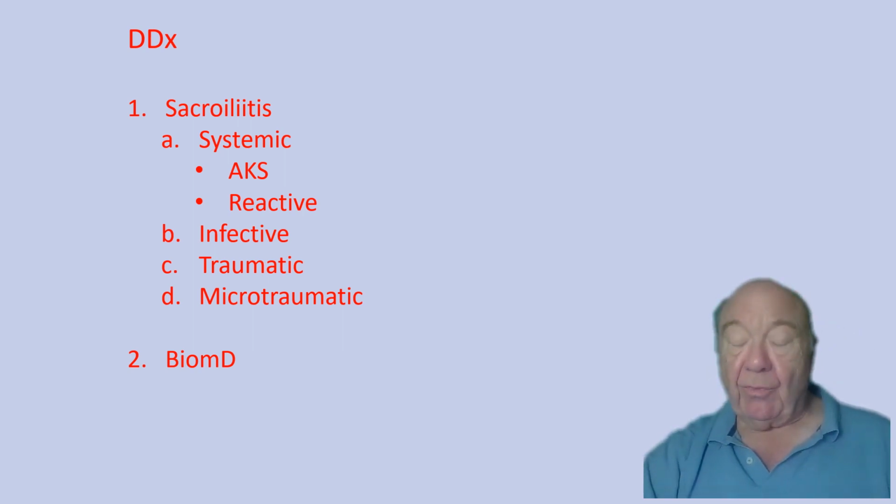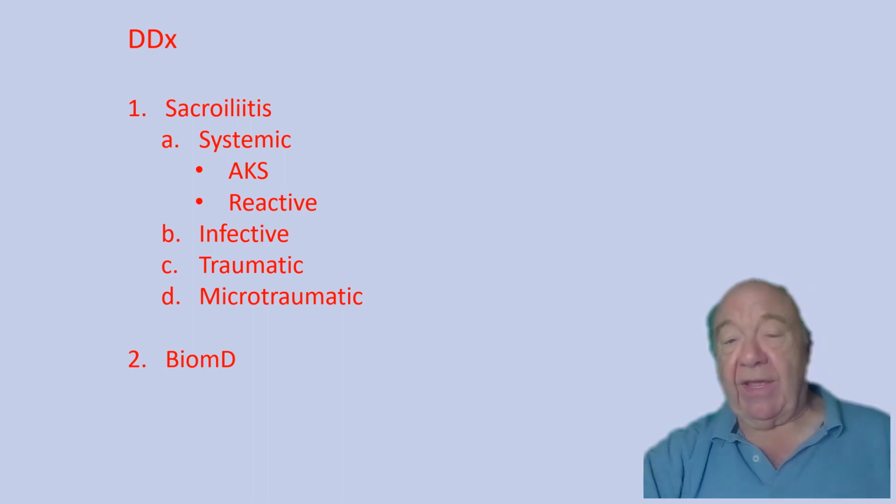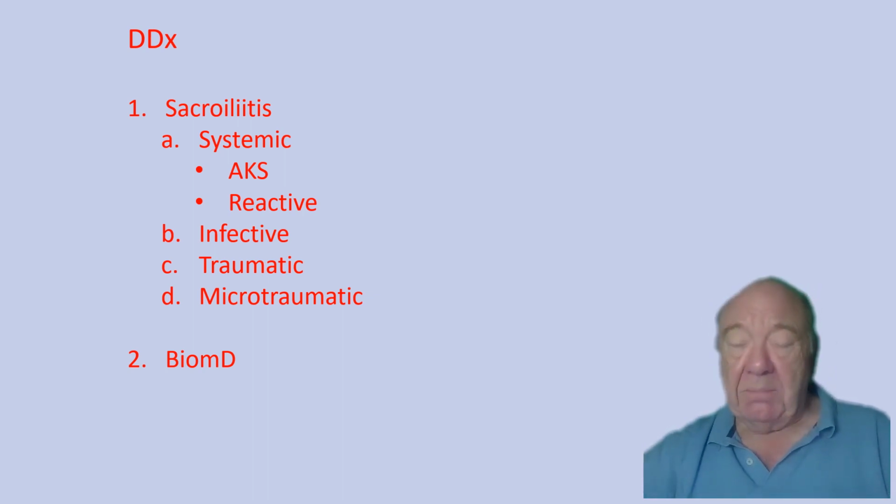Anyway, the systemic arthritis, ankylosing spondylitis, is obviously the most common one, but the one that is most unexpected is reactive arthritis. And the problem is you have a tendency to think of ankylosing spondylitis only occurring in men and boys, whereas in fact it occurs almost equally in both genders. But with women, the male form of ankylosing spondylitis, where it does affect the SI joints, is retermed reactive arthritis because it's part of bigger disease processes, Crohn's disease, Reiter's disease, and so on. But they look exactly the same, basically.